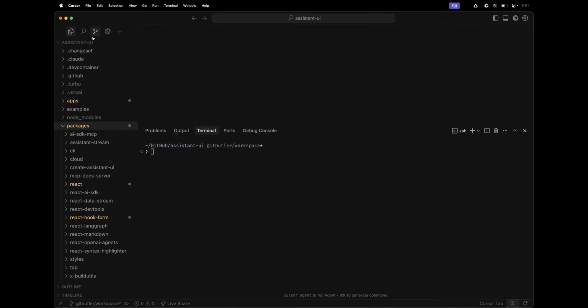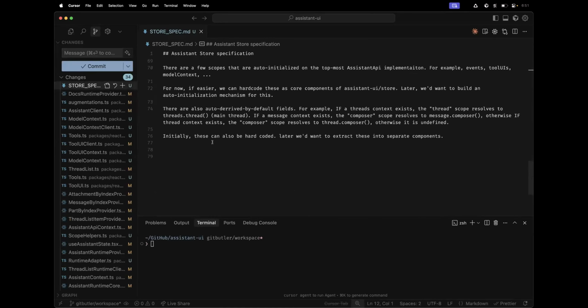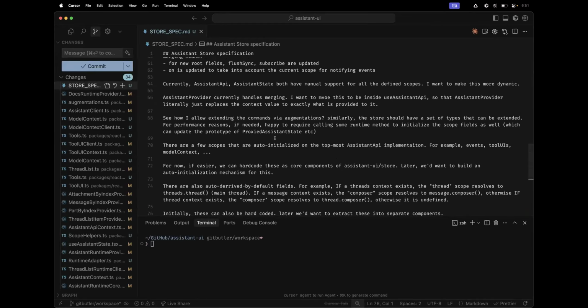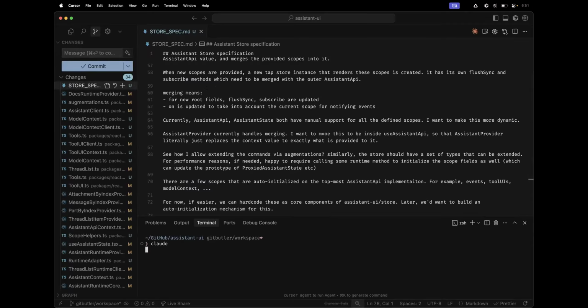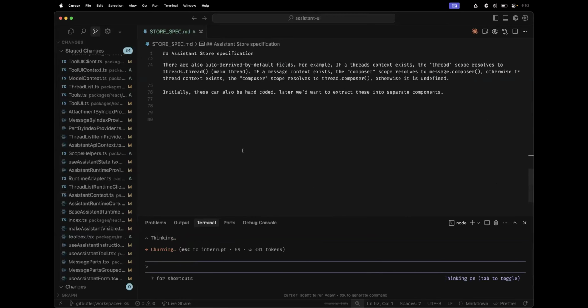So I use spec files. This is one that I'm currently working on. I got to like 76 lines of specs, and it's just me describing what things I want. And then every now and then I just open Claude and say: read spec and check the current state of the code and make adjustments, something like that. I don't have a standard prompt for it. Over time, the LLMs get better at figuring out what's going on. While this is running, I just continue writing here.